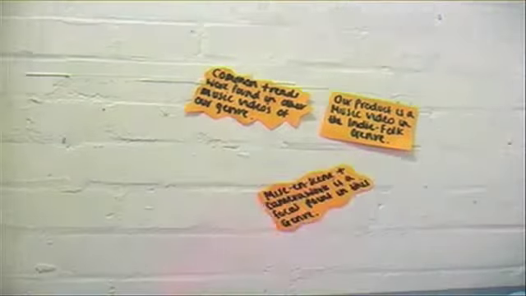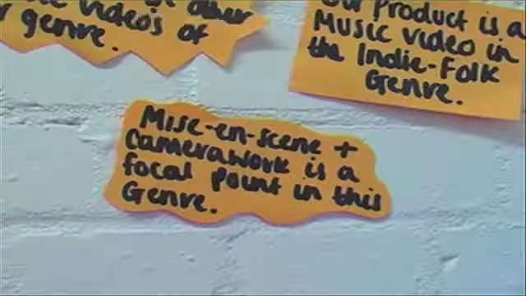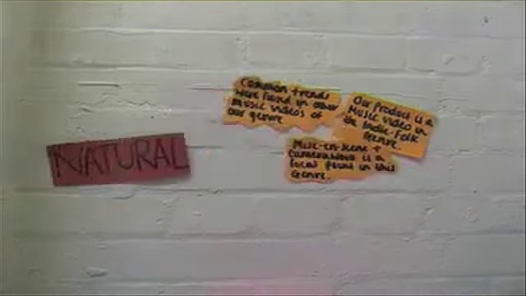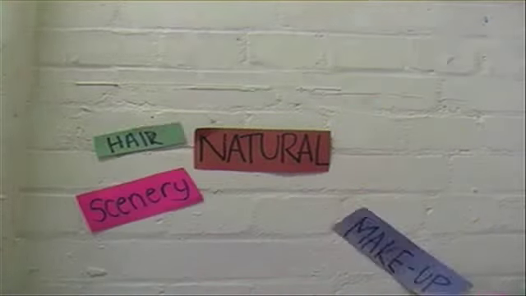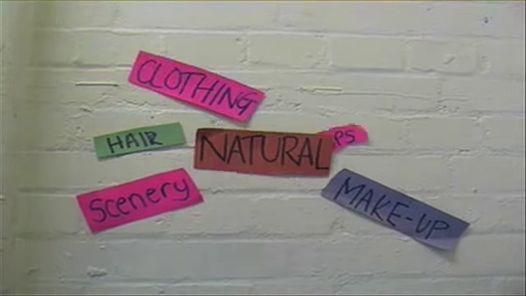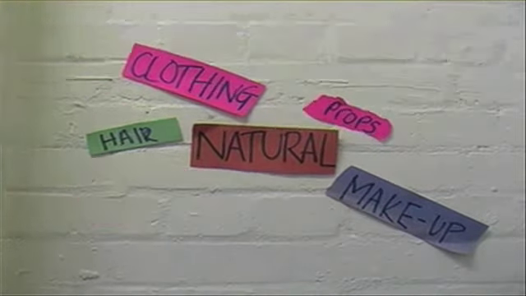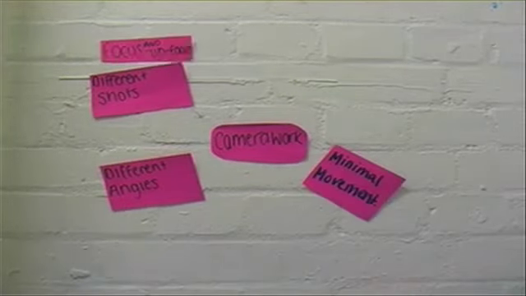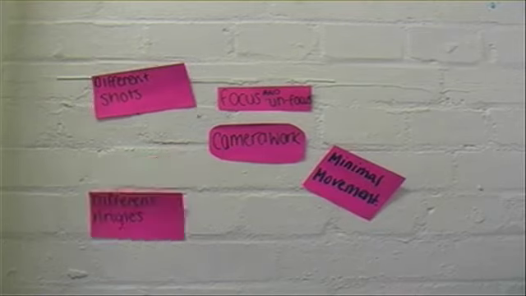Most of the conventions in this genre were shown through the mise-en-scene and camera work of the videos. Certain trends throughout the videos we watched in terms of mise-en-scene were natural scenery, natural hair and makeup, everyday normal clothes, minimal props and ambient lighting. The conventions that came up a lot in terms of camera work were a variety of different shots, different angles, minimal movement, and using the camera to focus and unfocus the frames.